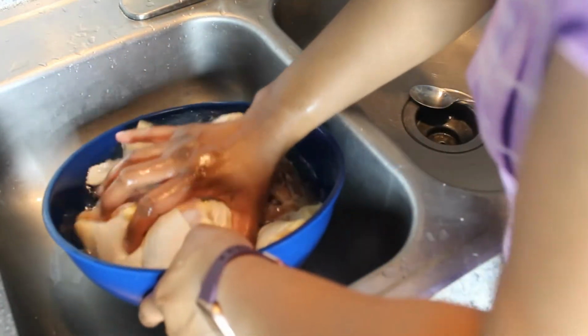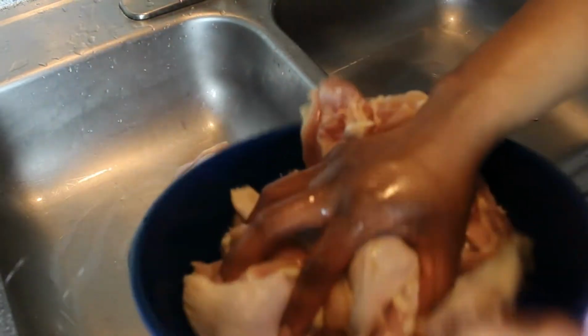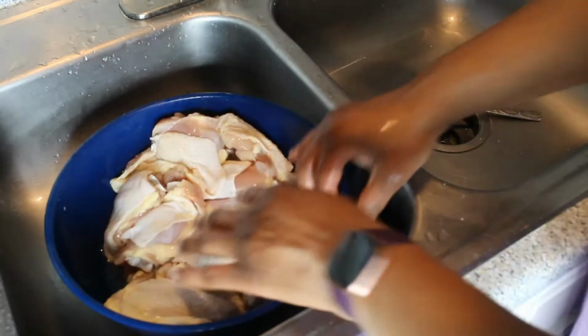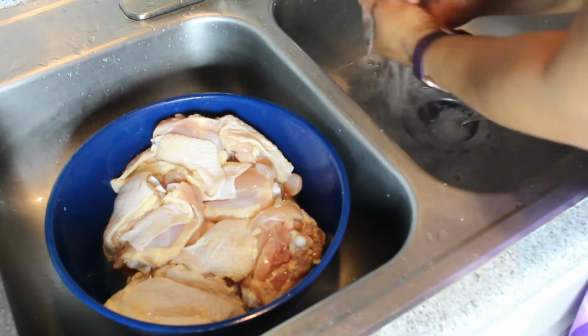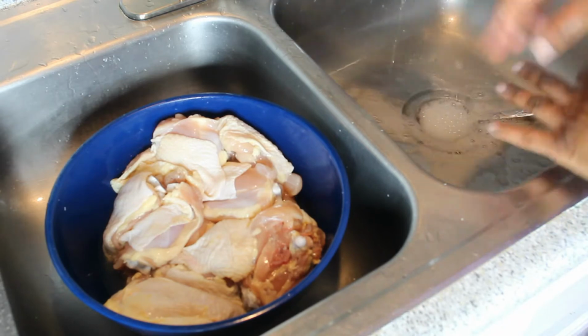Alright. So get as much water out of there as you can. A little bit of water in the bottom is not going to hurt anything. Just a little tiny bit. It's not going to hurt anything, okay? So it's going to allow for our seasoning to stick to our raw chicken, which is what we want.